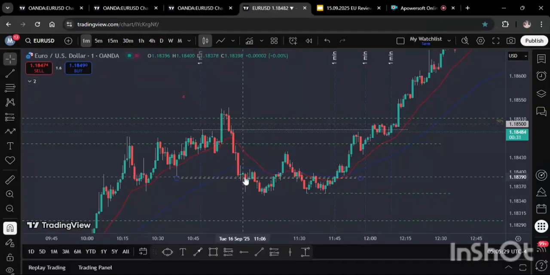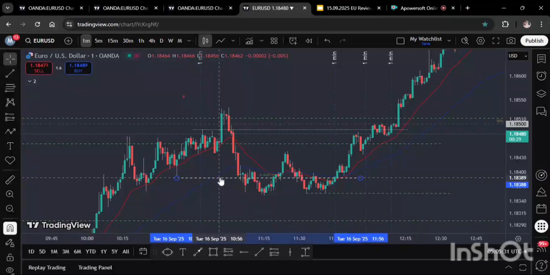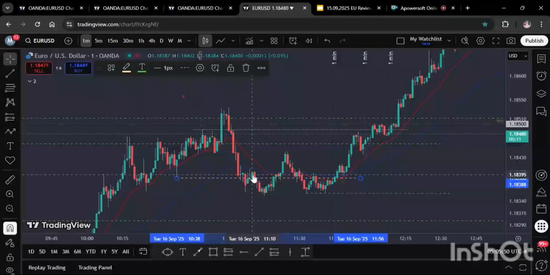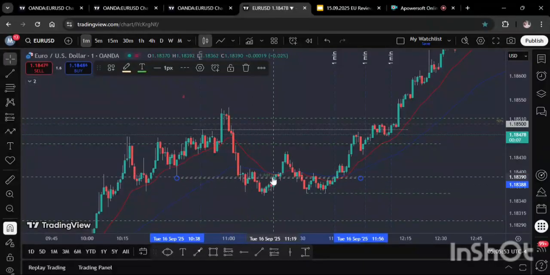So what we see here, please take note of the fact that this level is 8388. So we need candles to close above and below, not on the line. If it closes on the line, we don't count it in. So we close below and then close back up. But it's not in the form of a three candle pattern, so we don't count it as a valid fake out. And then price goes back down here and then back up here.